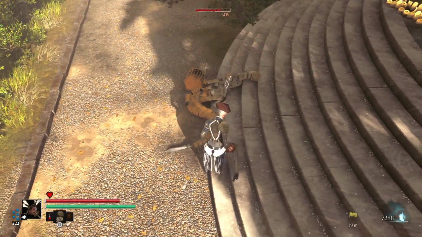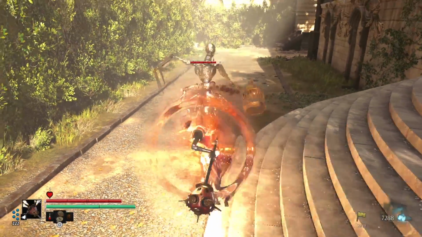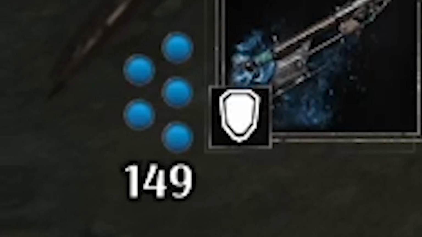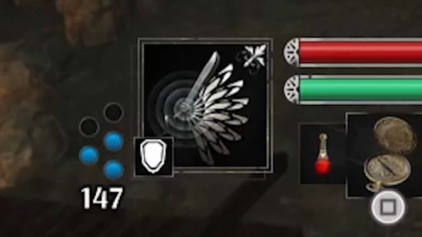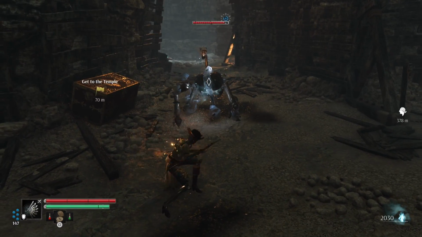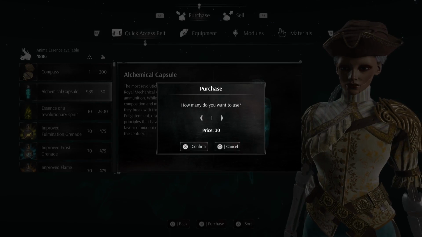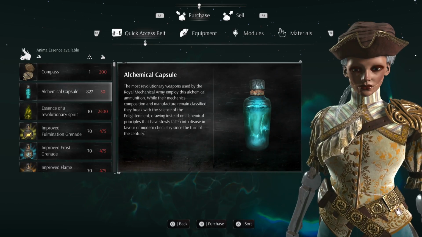However, some enemies will have high resistance to frost damage, so it's a good thing to switch up your weapon combination every now and then. Speaking of muskets, some weapons and abilities will use alchemical capsules. You'll find these capsules on dead enemies, but don't forget that you can also buy them at every vessel, just like all the materials for upgrading the weapon.